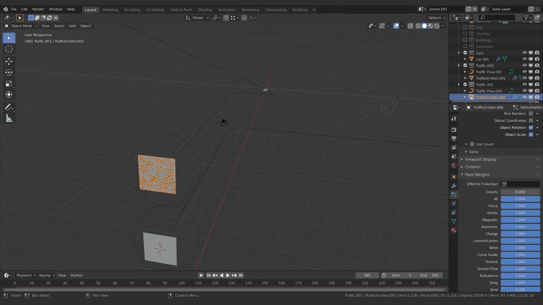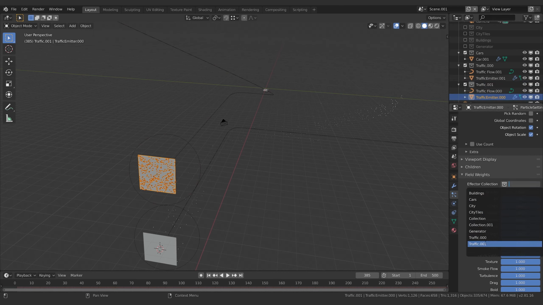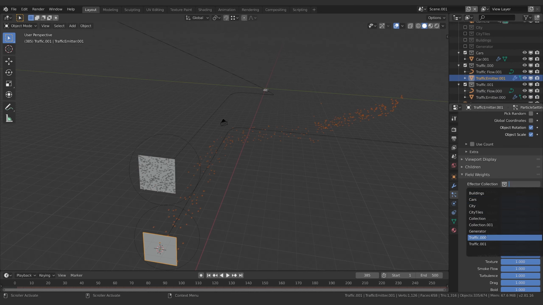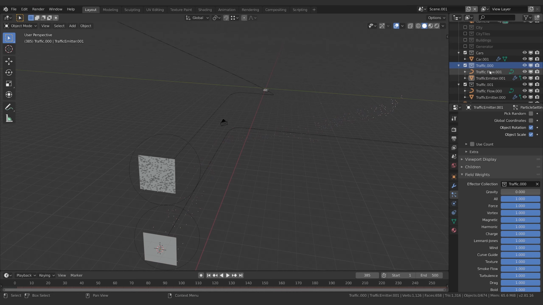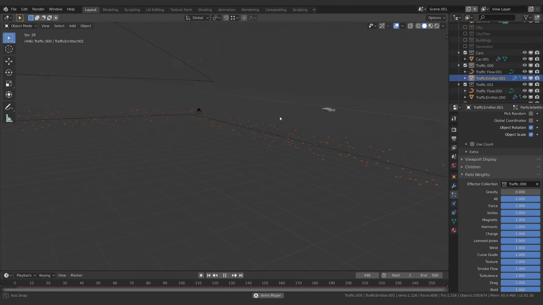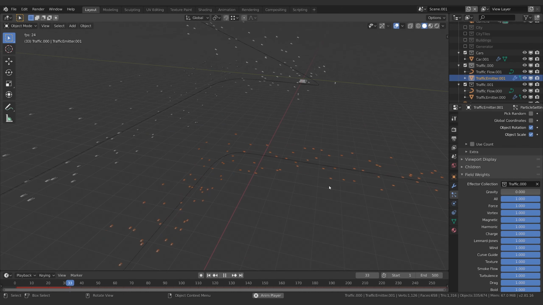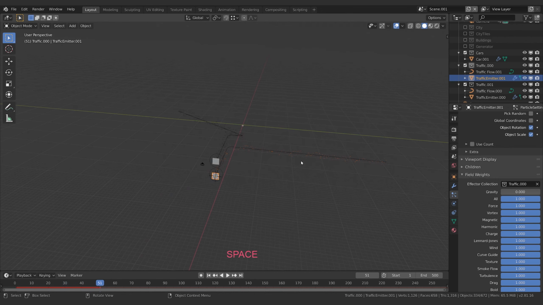So let's go to our emitter and we'll select 001. Okay, and then let's go to this one and let's do the same, but we'll select 000, which is the name of the collection that this one is in. Now, if I hit play, you can see that they're acting independently. We've got this group goes off this way and this group goes off this way. So we're in business.